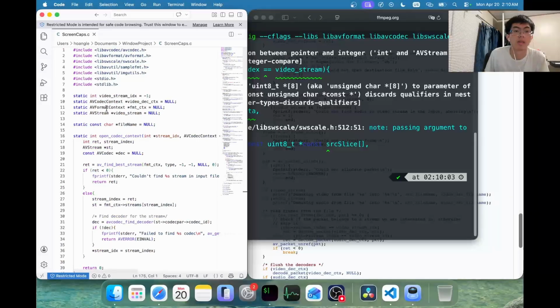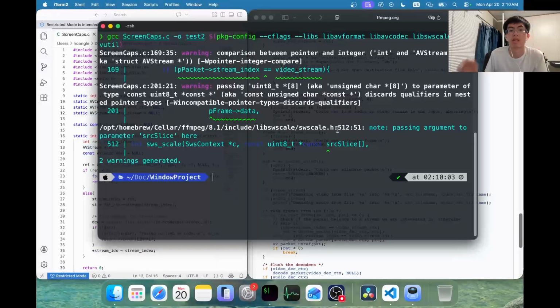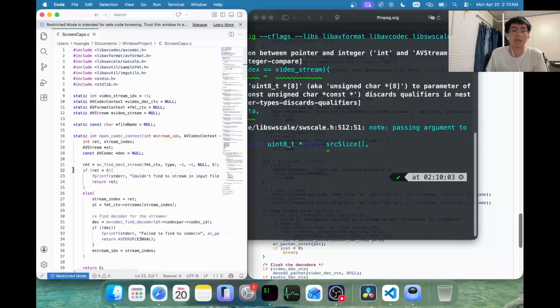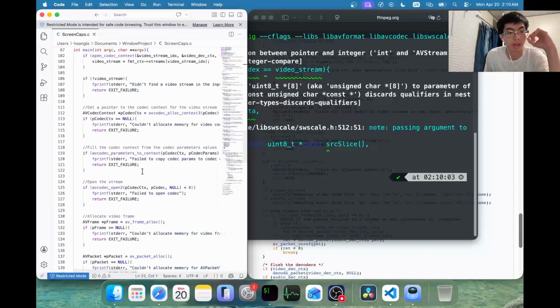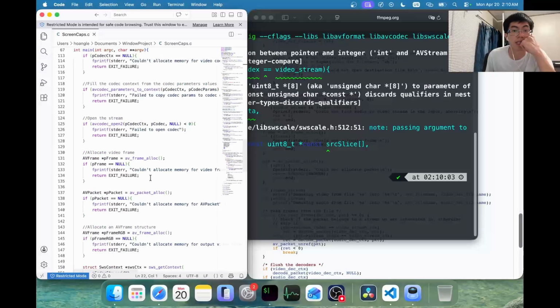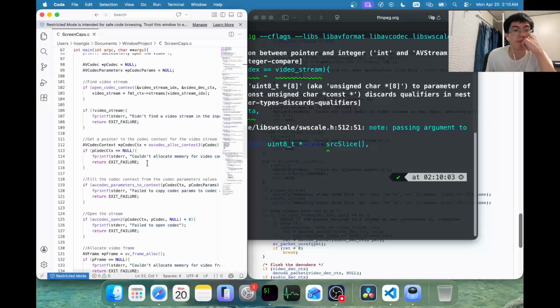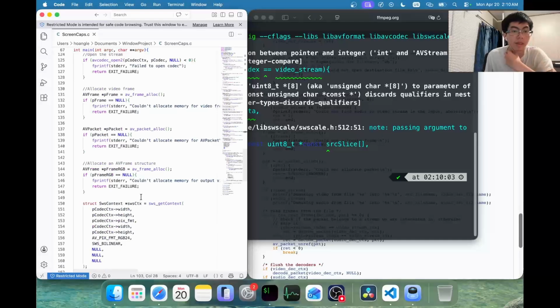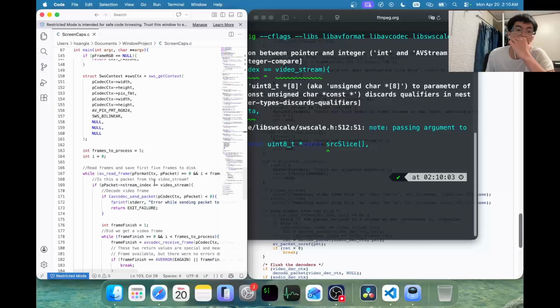Wait, video stream is an if streaming that. Packet stream. Packet stream in that.